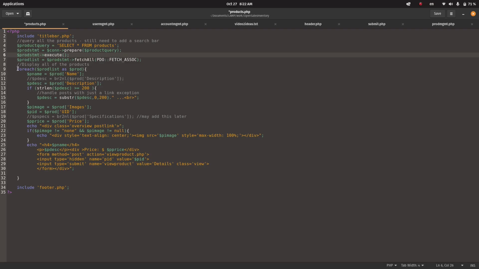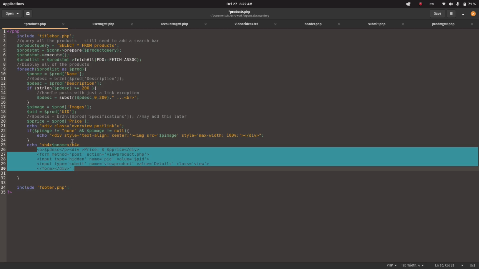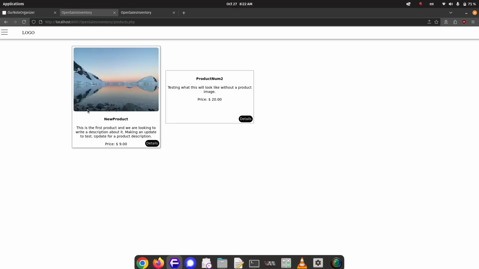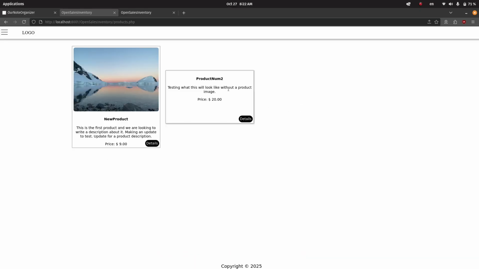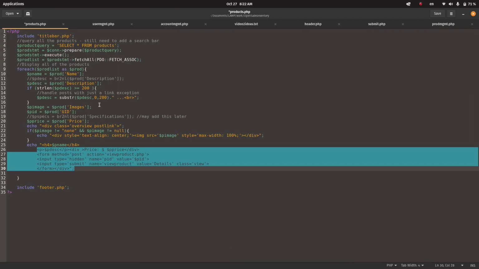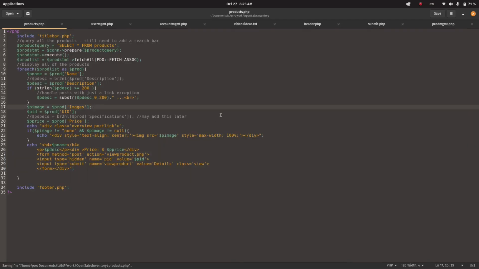Then we're looping across the array using this foreach command, getting the various elements, and displaying them one by one, and they're showing up as these cards. So we have this product page, and as we add more products, we'll just have more cards, and in theory they should be able to dynamically align based on the screen size. That's the goal.